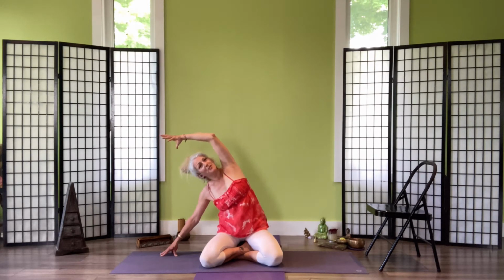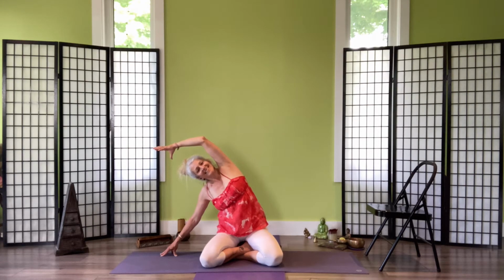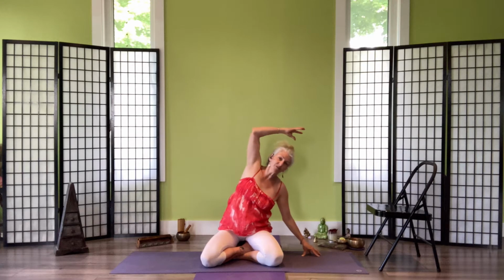That's really what I want to do today, is explore movement as if it's the first time doing any of these movements. And then come back up with a breath. And back to the first side, lean over.